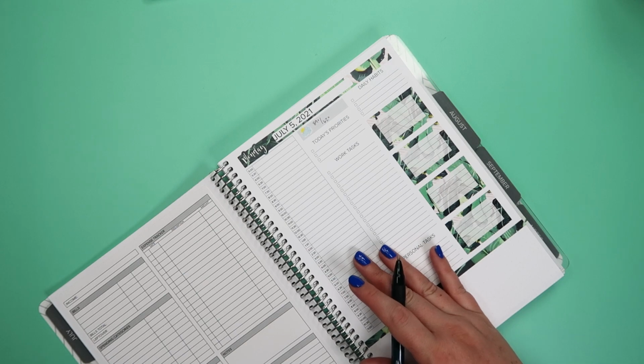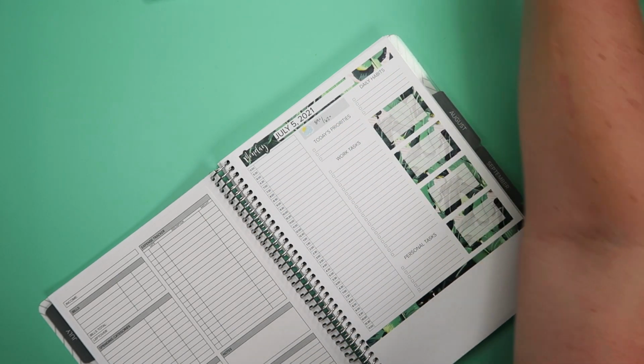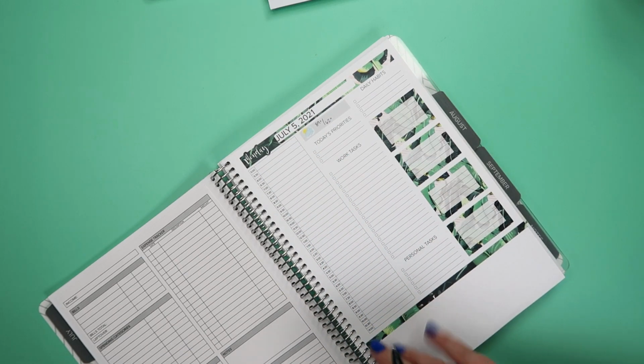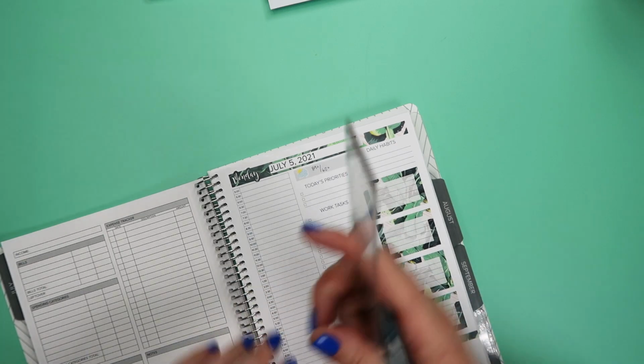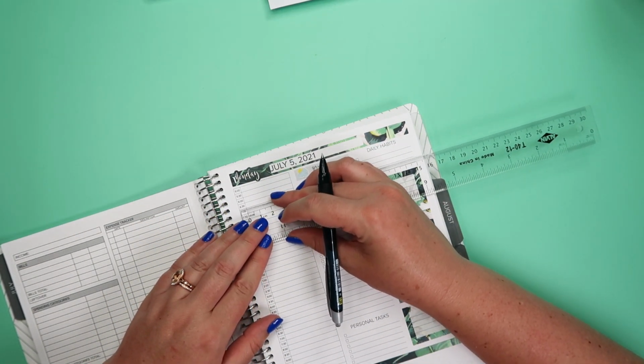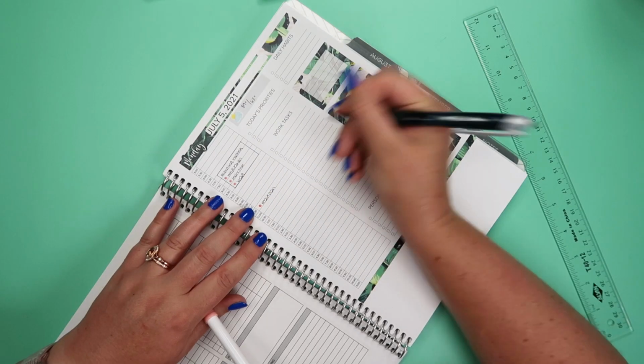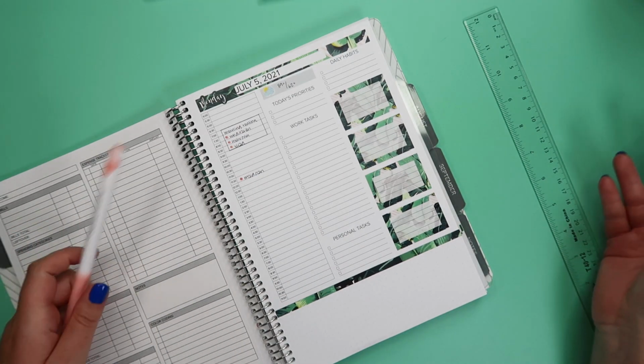One thing I'm trying to get back into is a morning routine. So I'm trying to decide how I want to put that in my planner. I used to draw little boxes, and I did like those, but they could be a little labor intensive. But you know what? I do like them, so I'm gonna stick with that. And then if I feel like changing it, then I can. Okay, and that's really it for my hourly timeline.